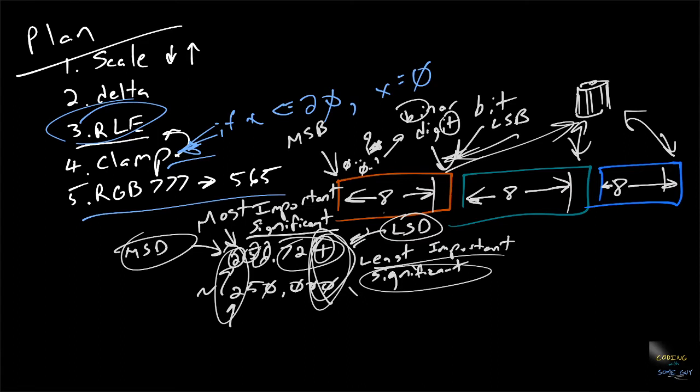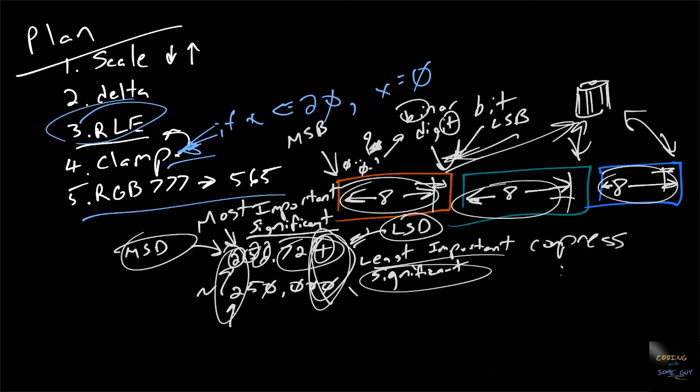And the way we're going to do that is we're going to take all of these values and shift them over one. We're going to take all of these values, shift them over, all of these values, shift them over. That'll be our compress step. Then we're going to decode it with our decompress step by shifting them back. So here we were shifting stuff over to the right, and here we're going to be shifting stuff back to the left. That corresponds to the binary operators shift right and shift left. So great. Be nice and quick.